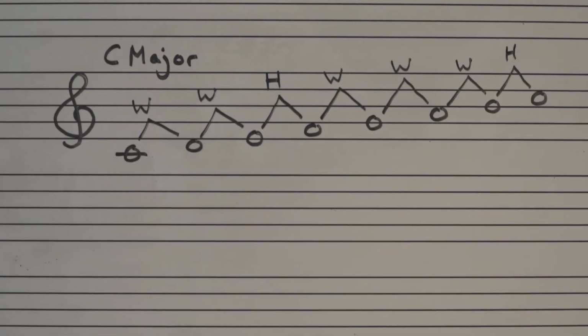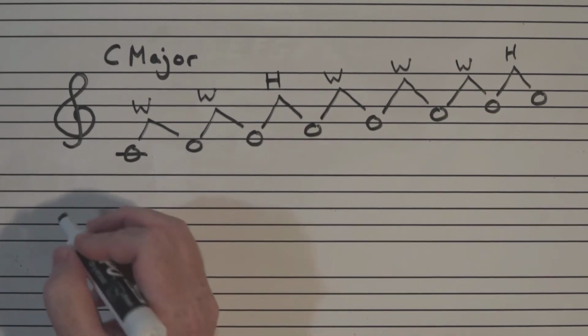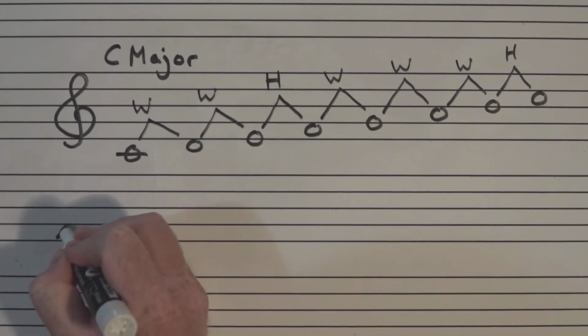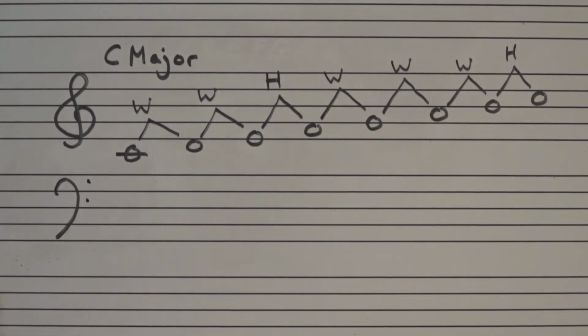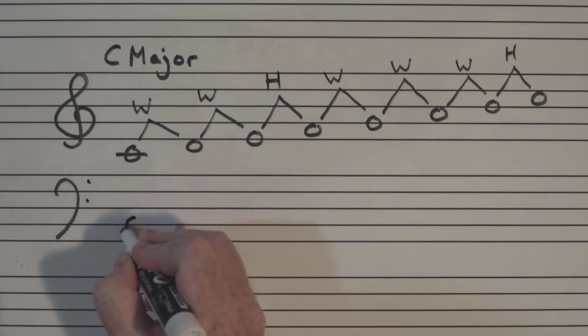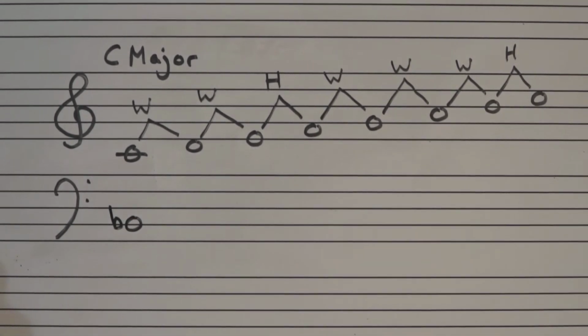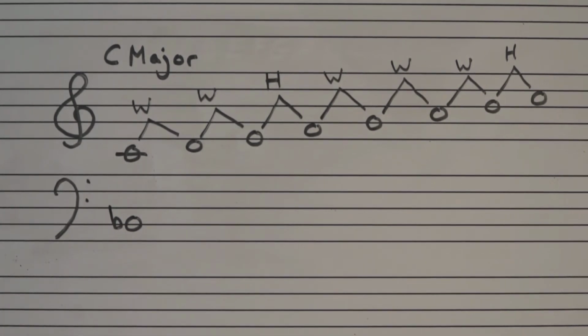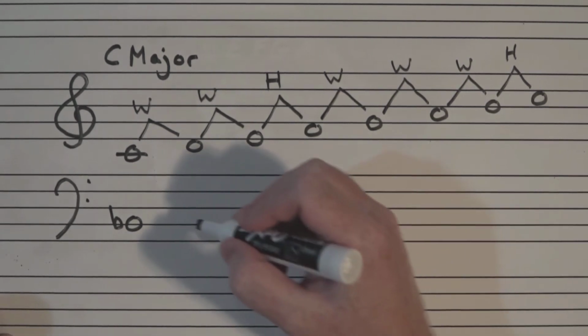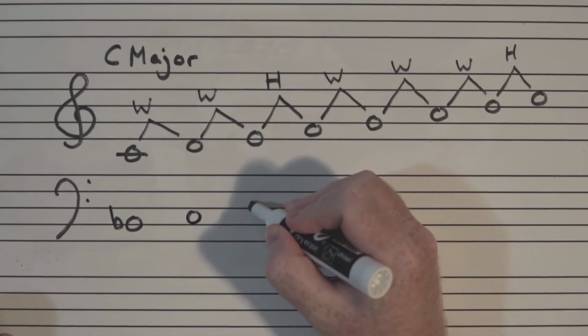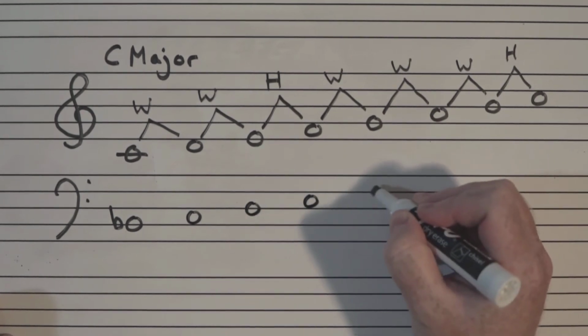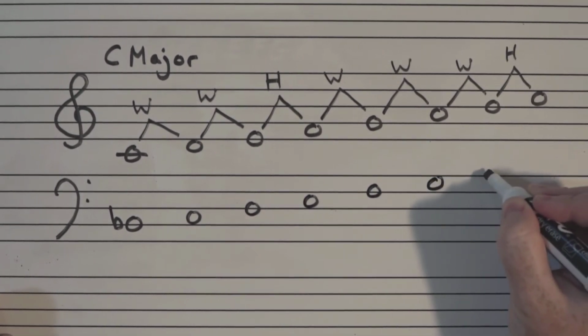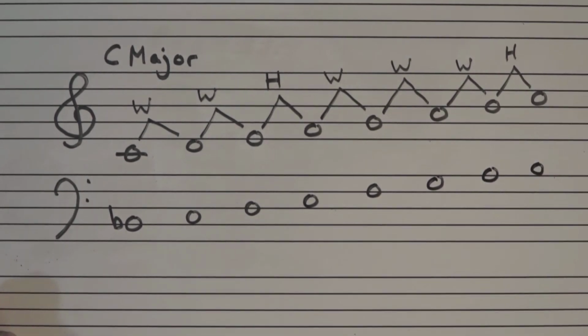And we can use those series of whole steps and half steps to create any other major scale starting on any other note. Here, let us use a bass clef. And this time, let's start on the note B flat. Another common scale hopefully you are familiar with. So what's nice about major scales is we know we're going to have some kind of B, some kind of C, some kind of D, some kind of E, F, G, A, and B.